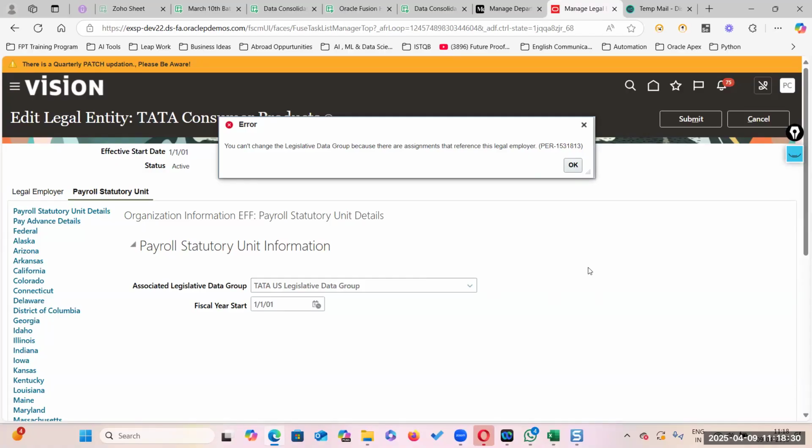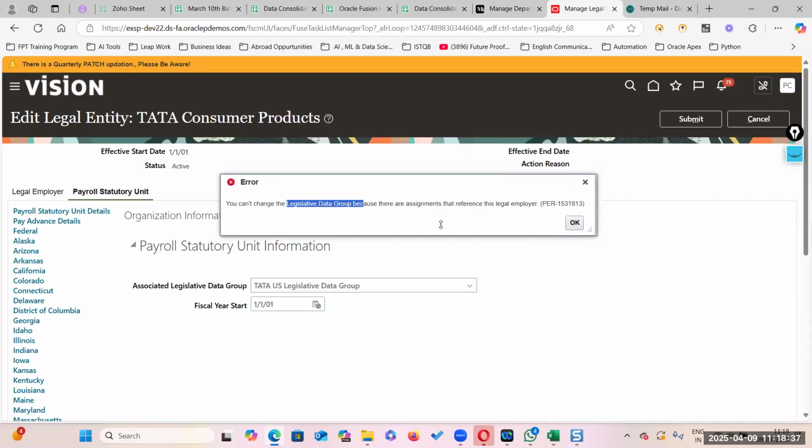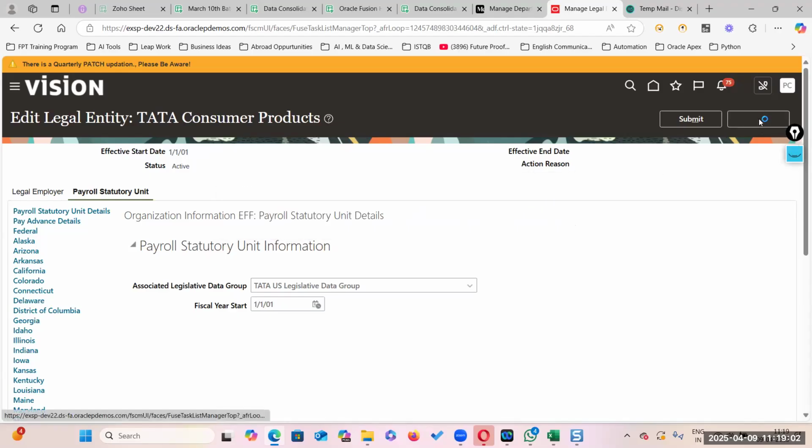In the morning batch, we have associated the LDG and hired an employee for Tata Consumer Products. So as we have already associated the LDG and hired, we have done the transaction. Already there are assignments that reference this legal employer. For that reason, you cannot change the legislative data group. If you do any transactions after associating the LDG, it will not allow you to change that. Click on OK. Now what do we have to do?